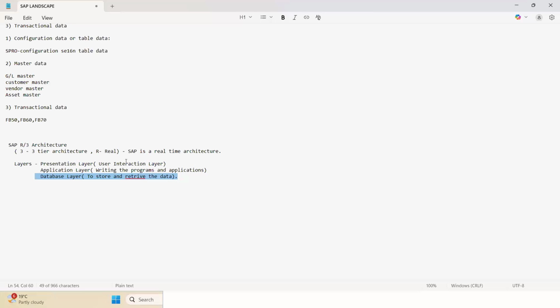Here there are only 3 layers: presentation layer, application layer, and database layer. The end user works on the presentation layer, and the application layer is what the consultant has done, either program level changes or anything else, as per the functional consultant. Then one more is the database layer. The data from both the presentation layer and the application layer will be stored at the database level. Okay.